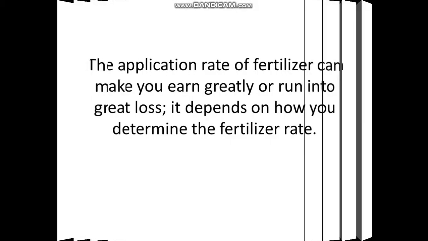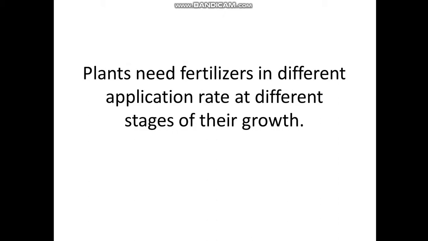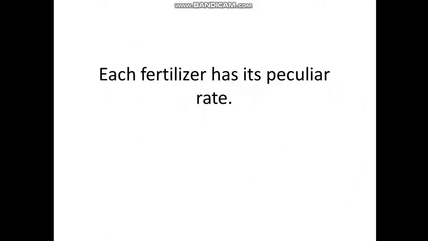Fertilizer application is a crucial post-planting operation in agriculture. The application rate of fertilizer can make you earn greatly or run into great loss. It depends on how you determine the fertilizer rate. Plants need fertilizers in different application rates at different stages of their growth. Each fertilizer has its peculiar rate. This application rate must be calculated accurately to get the precise quantity of fertilizer needed to fertilize the farmland.